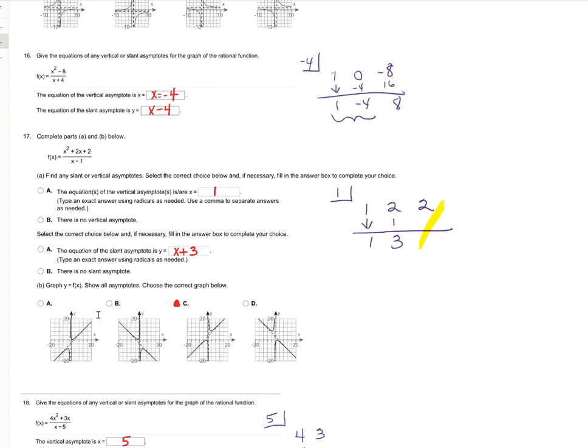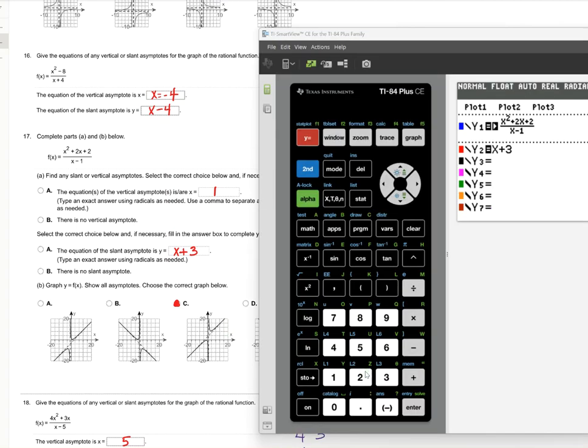And so you want to graph that, and I would put it in the calculator. And let me do that for us. Just hold one sec. Okay, I have gotten that in our calculator. And I used the alpha y equals to get the fraction icon, so I could just put that on top and that on bottom. And then I put our slant asymptote in y2.